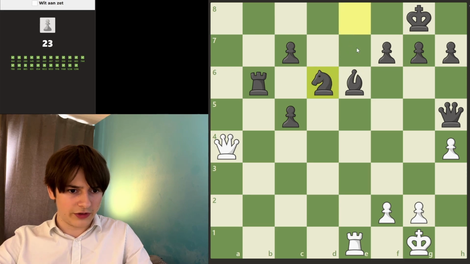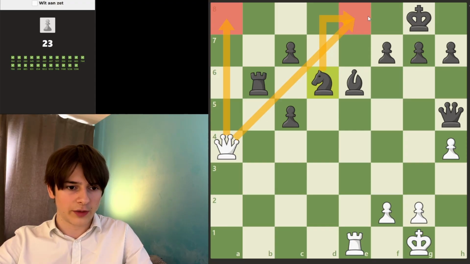Okay, now in this case, we see the knight goes up. Weak back rank, notice that. Okay, check. Yeah, that's the first move. I mean, actually, queen e8 is probably the first move you check, but you see he takes.